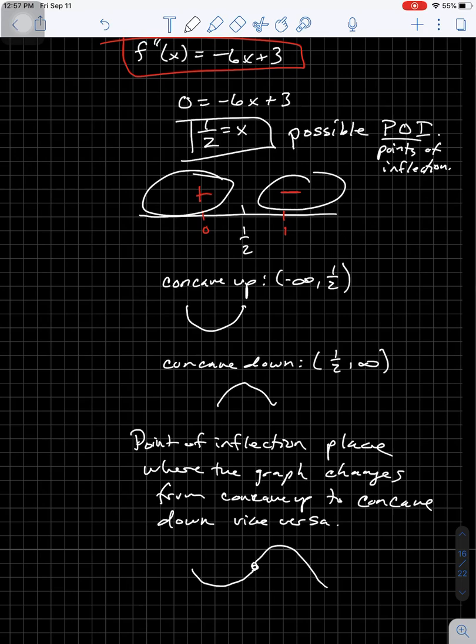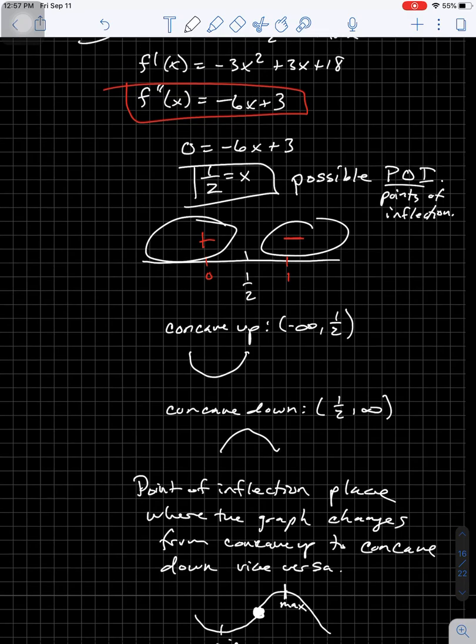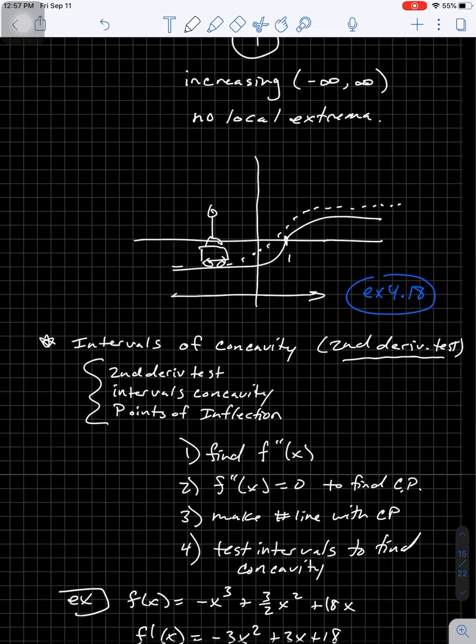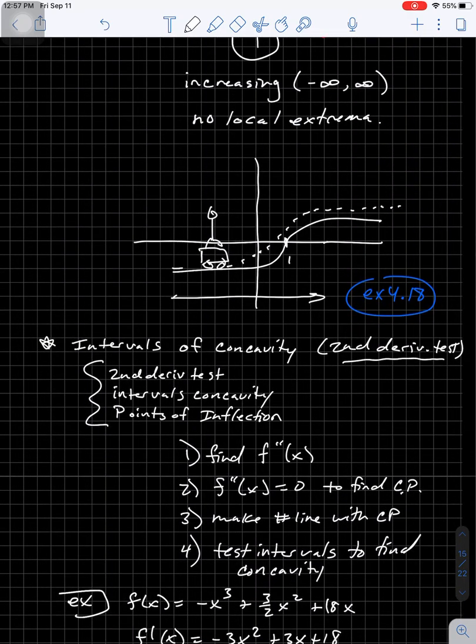And generally, there are some weird graphs out there, but if it's a well-behaved graph, that point of inflection is halfway between the max and the min. If it's not skewed, and you're looking at a smooth polynomial curve, that point of inflection is in the middle there. Okay, so graphically, this point on our previous problem is actually a point of inflection. If you ran the second derivative test on it, you'd find that that is true.